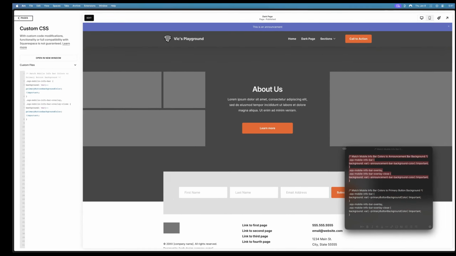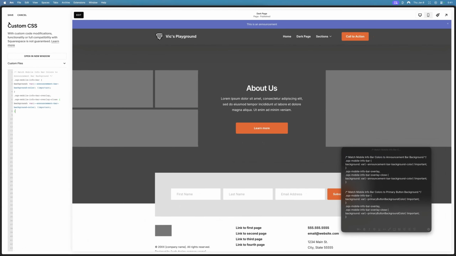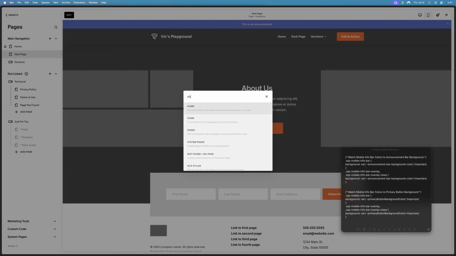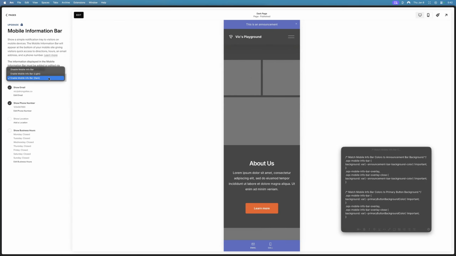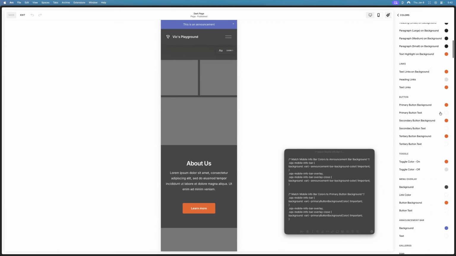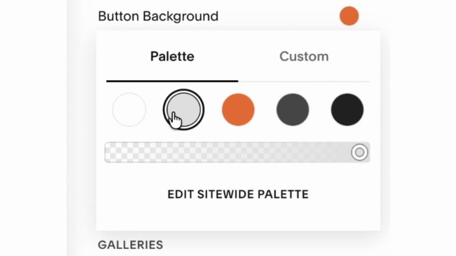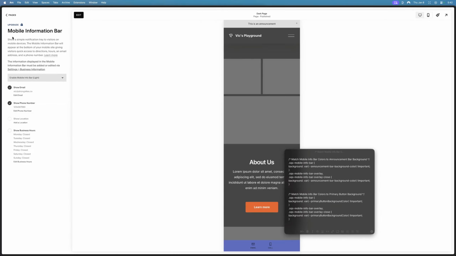Watch this. Now, if your primary button style is the same, I guess that would work. If I go to the announcement bar background, I've got it back tethered to that. And now we go to mobile, preview the mobile info bar. It pulls from that, and that's all well and good if all of the different announcement bar colors work well with white. But say I had my announcement bar for a dark section set with a light background color, like that. Then the custom code would pull that color. Oh, you can see it right there.